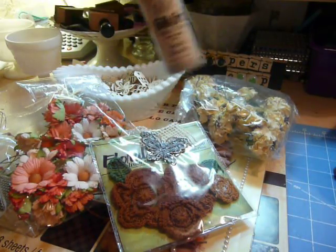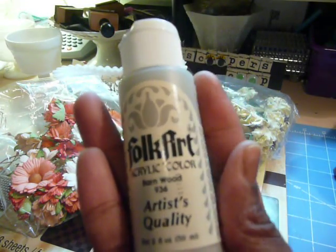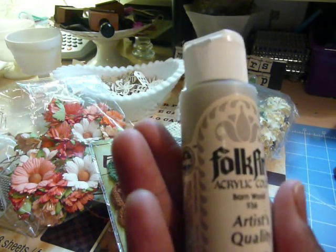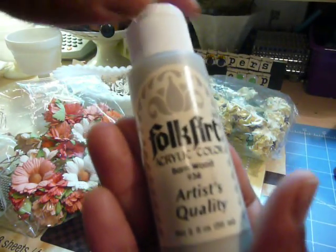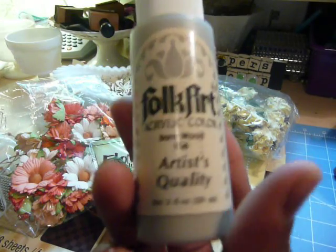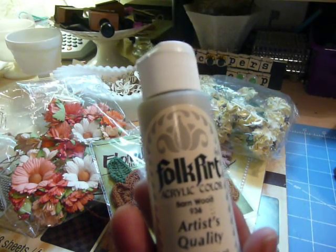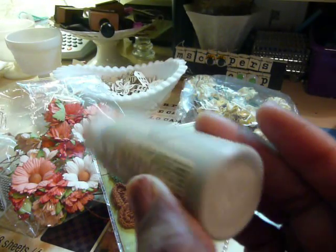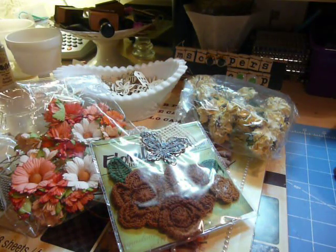The box was wood. I used some really cool Folk Art acrylic paint in barn wood. I had gotten it just the other day from a friend of mine who's moving to San Diego — a huge box of 50 bottles of Folk Art paint. She didn't want to ship them since the movers are coming Saturday, and 50 bottles in a wooden box has some weight, which adds cost to the move. So she shared her acrylic paint with me. And besides two bottles of black and two bottles of ivory, I don't have any of the colors she has, including this barn wood — it's a really cool color that went with the theme of the cigar box I altered.